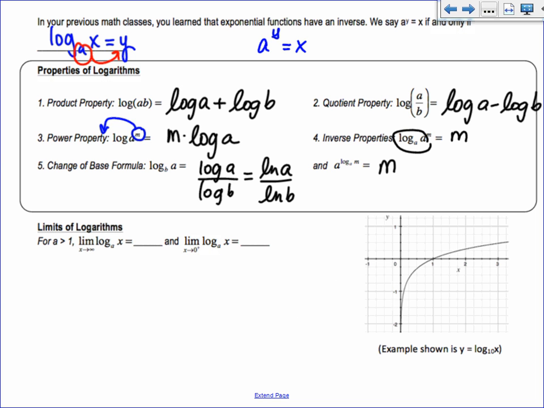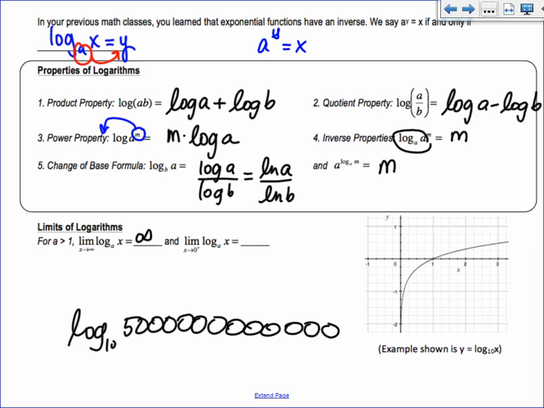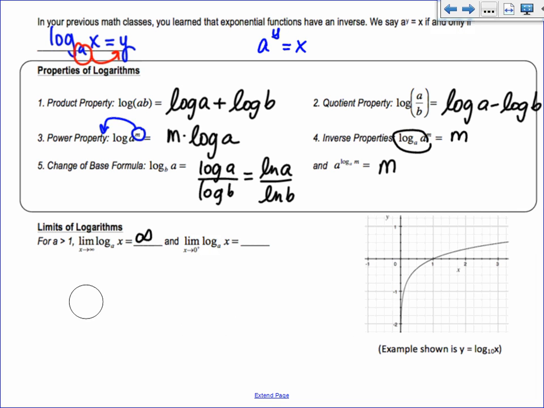All right, limits of logarithms. Back to limits. So the limit as x goes to infinity of log base a of x, it goes really, really slow, but it's infinity. So if you guys got your calculators out and you did like log base 10 of 5 million, it's really, really small. But if I did more zeros, it gets a little bit bigger. It doesn't go very fast, but it goes to infinity. All right, and then as I go to 0 from the right, what do I go towards? Negative infinity.